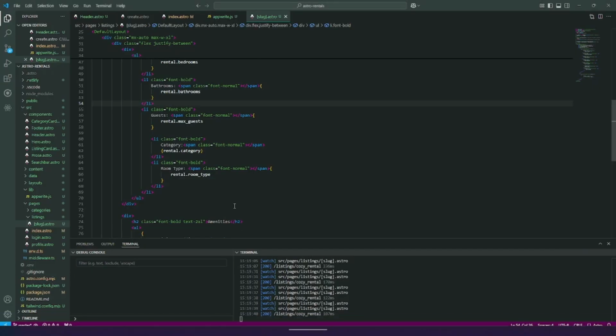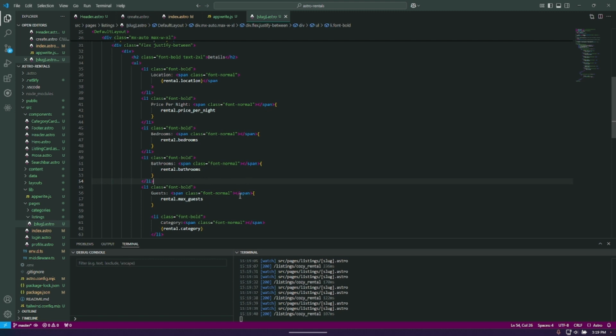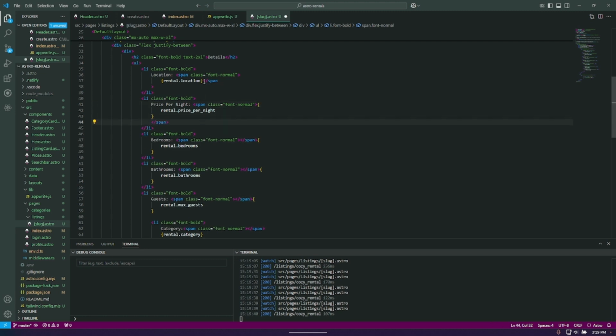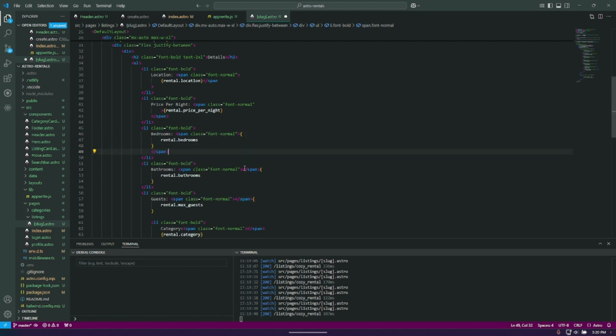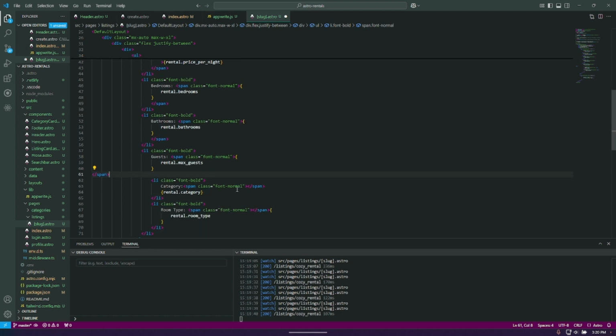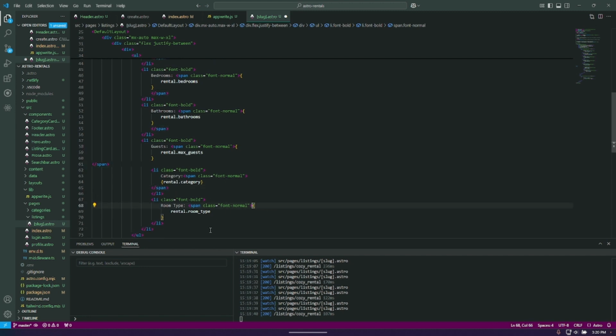Excellent. So make sure that the span is at the right location. That one's fine, this one isn't, you see. And make sure that the span is in the right place, inside the list item.